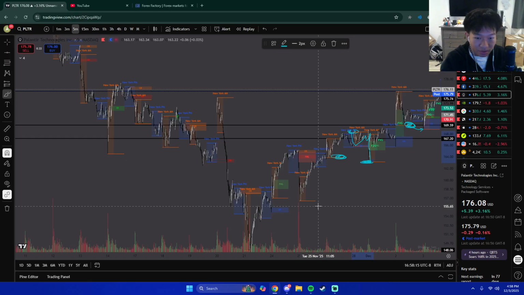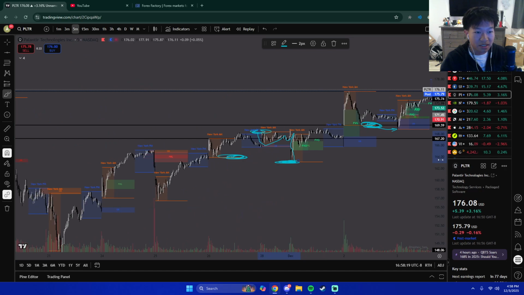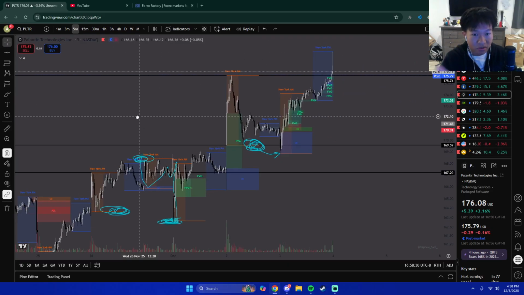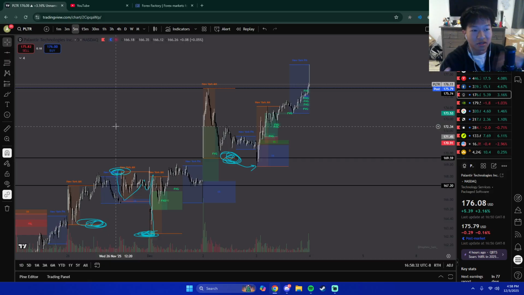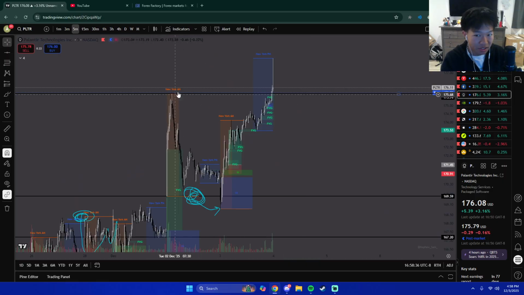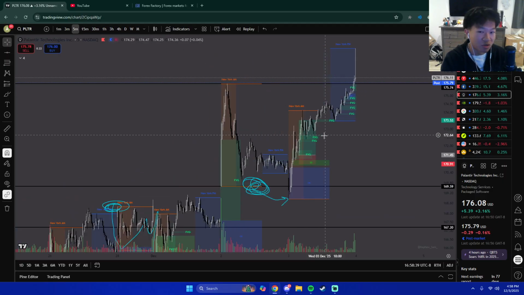Like it's really, really easy to have these moves happen, and it's so easy to identify. So all you're gonna do is look for a sweep over the previous day high or previous day low, and then a break of structure, a fair value gap, and then you enter and target the other high or the low. Whatever the opposite is of which level you swept, just target the opposite. So obviously I targeted this high, but you have to be smart about it.